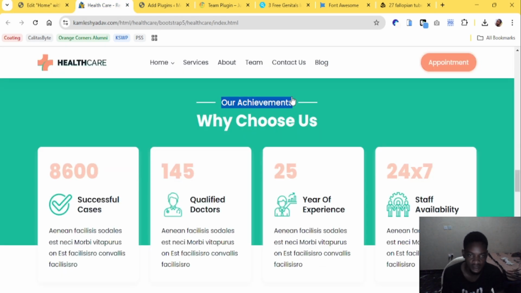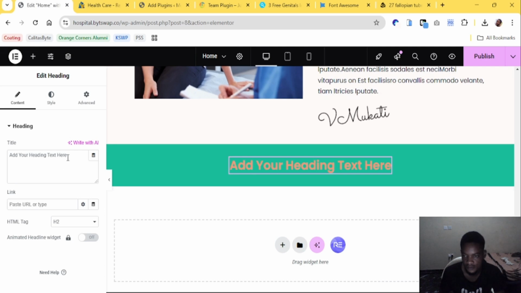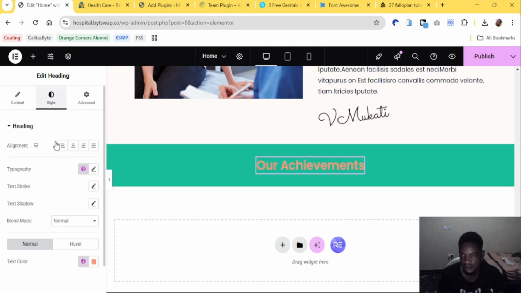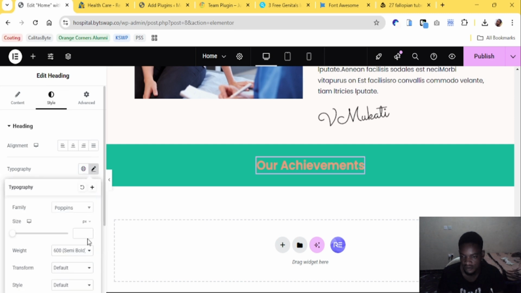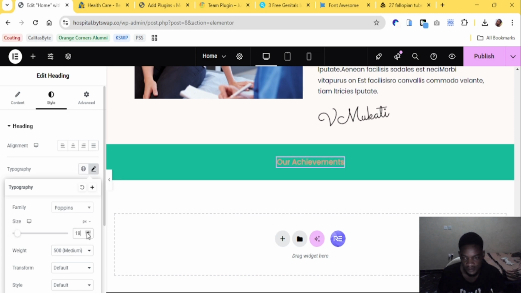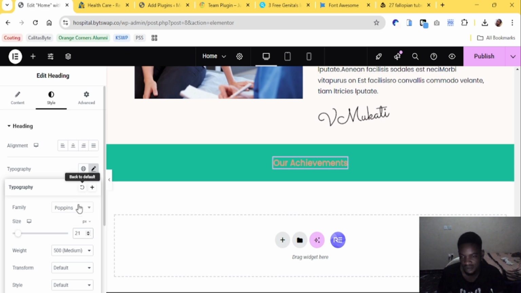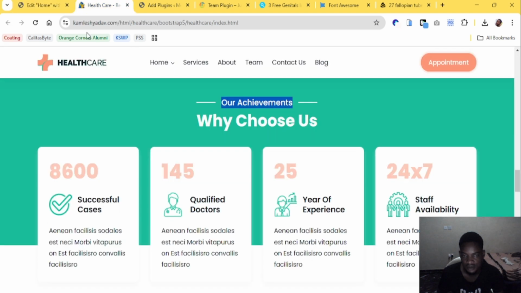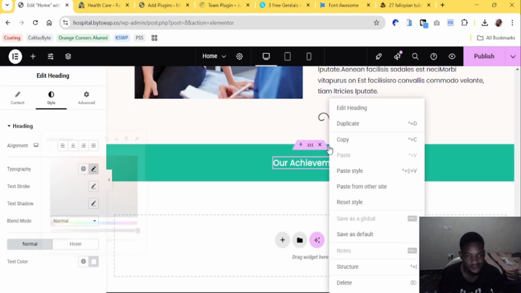So our achievement, paste. Now change this to white. Let's change this to medium first, and reduce the size. Let's say 21. 21 is okay. Then change this into white. Then let's just duplicate this.